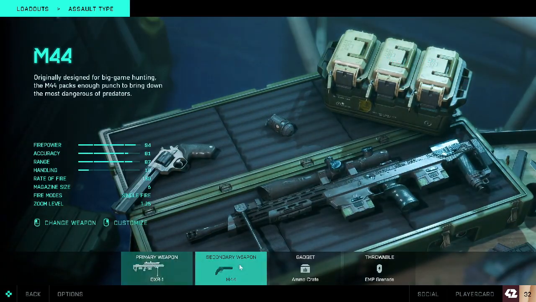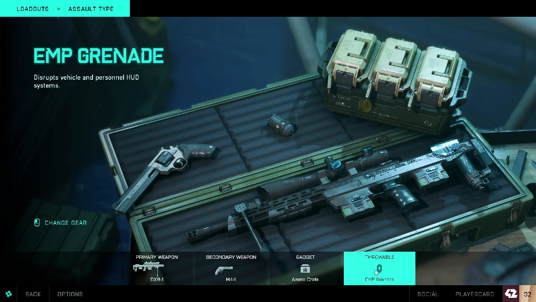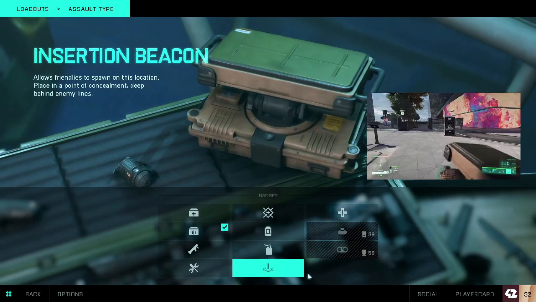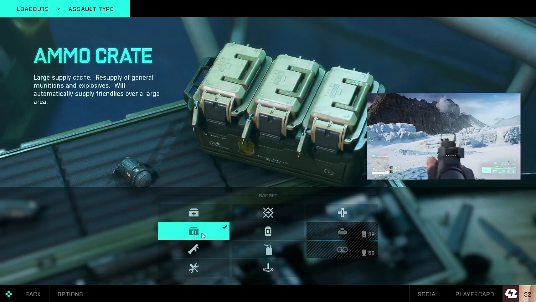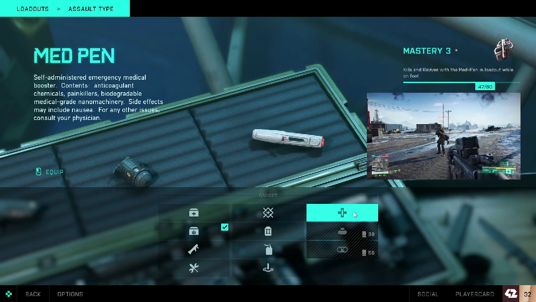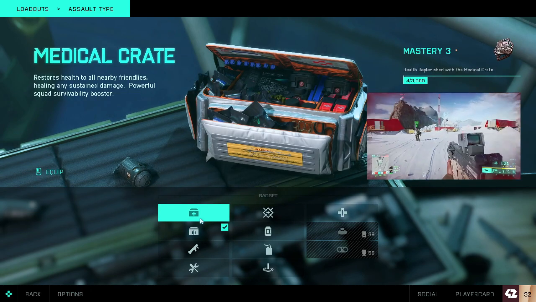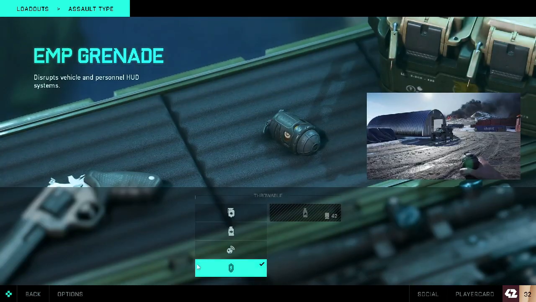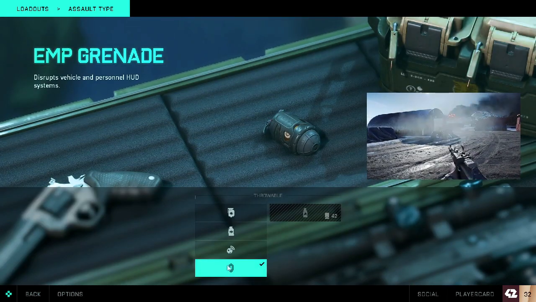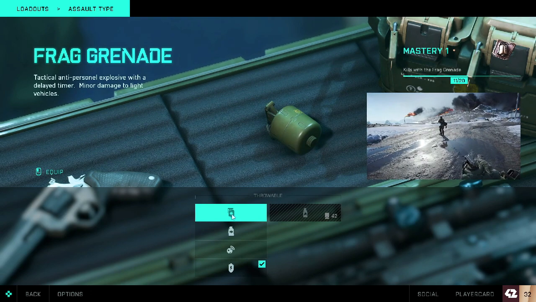And then for the class, I have the M44 as a secondary, ammo crate as my gadget, and then an EMP grenade as my throwable. The ammo crate, you can switch any of this out with whatever your preference is, but I feel like the ammo crate, medical crate, and med pen are going to be the best. Ammo crate and med crate are going to be the best if you're trying to level up. You can also have a M5 if there's a lot of vehicles. And the EMP I have for rangers, vehicles, cover, things like that. But I do occasionally switch it out for the frag grenade.